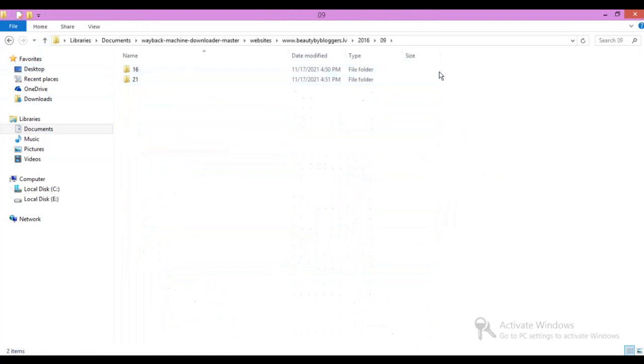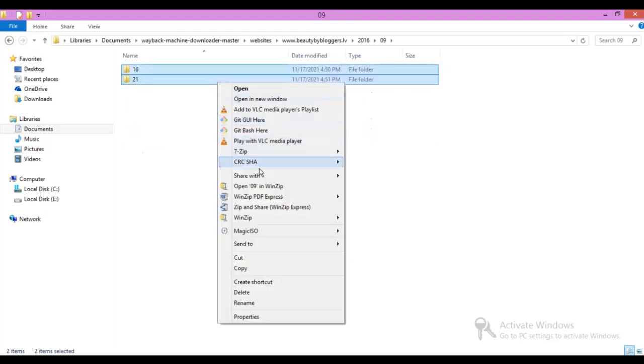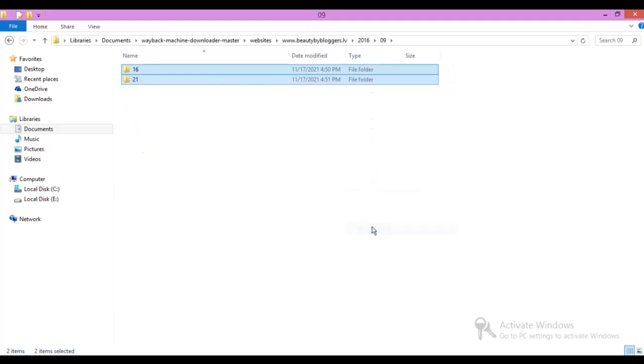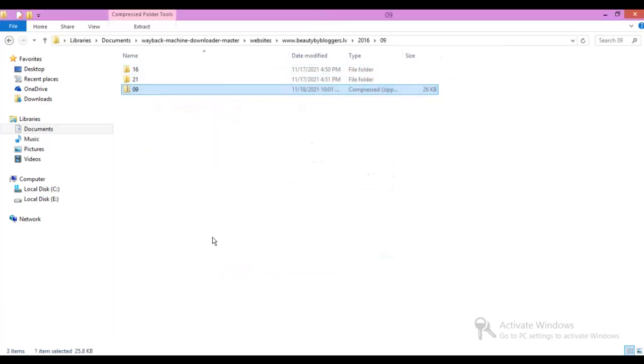So let's zip these two folders. Yeah, we use WinZip to zip it. So this is it now. So let's try it again.